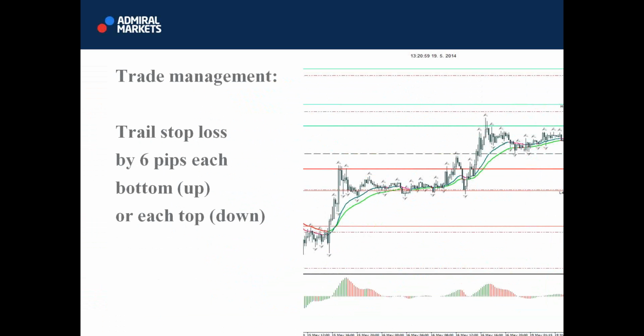Trade management depends, but roughly 6 pips under each bottom or top. That could take too long, because it could take quite a while before the market gives a top or bottom to trail stop. Other things I use are parabolic, or if the candlesticks on a 50-minute chart are showing the opposite direction. Let's say we have higher highs and higher lows, and all of a sudden we have a lower low, lower high. That could be a reason to change as well. It depends how tight you want to trail stop it.